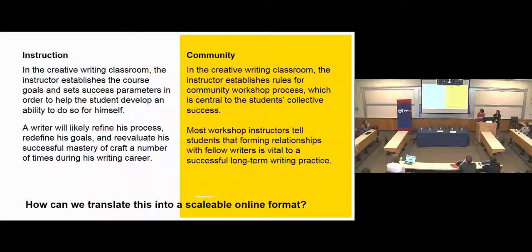So let's see, just a super quick overview of instruction. The two important things that we were looking at were instruction and community. Instruction: the teacher of the creative writing course setting the course goals, setting success parameters for the students, helping the students learn how to set goals and parameters for themselves, with the idea that they may well become writers. Similarly, the other important component is community. The instructor teaches the students how to form supportive and critical communities for one another, with, again, the idea that in the long term, writers will need community references to succeed over time as a lifelong practice.